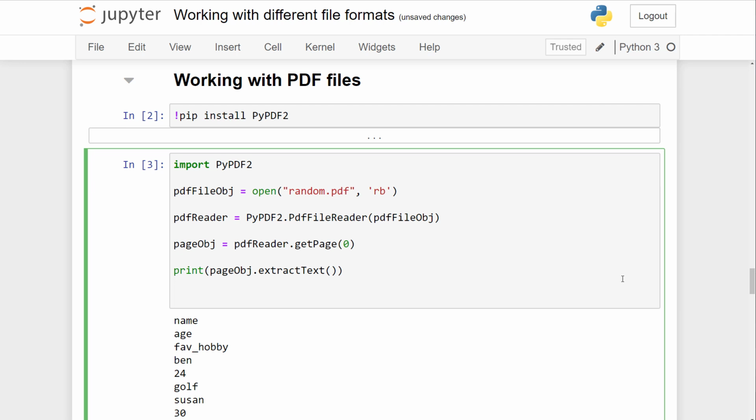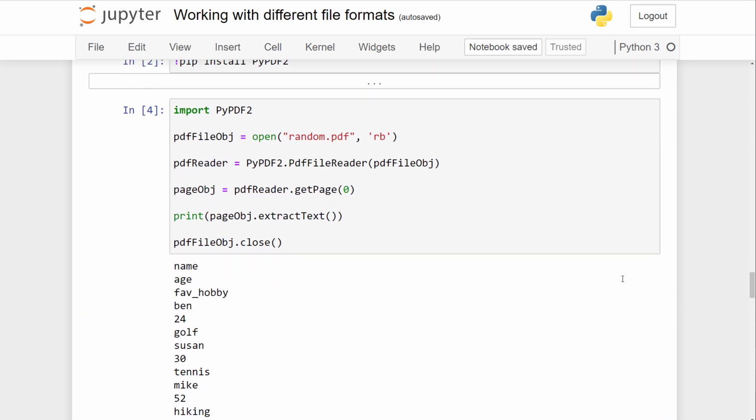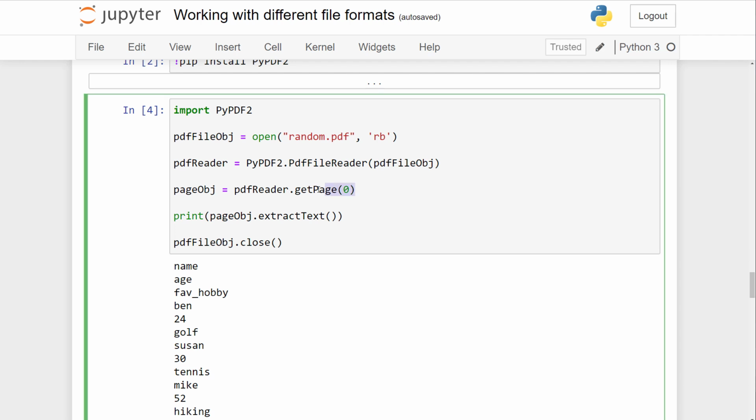Now, an important thing we need to do once we've read the contents from a PDF file is close the file. So we need to access the PDF file object and then utilize the close method. So we can put pdf_file_obj.close with parentheses. Now, this really is compulsory because if you leave it open and then try to read in another file, it will give you a file reading error. So we have to open the file, read its contents, and then just make sure we close it at the end.